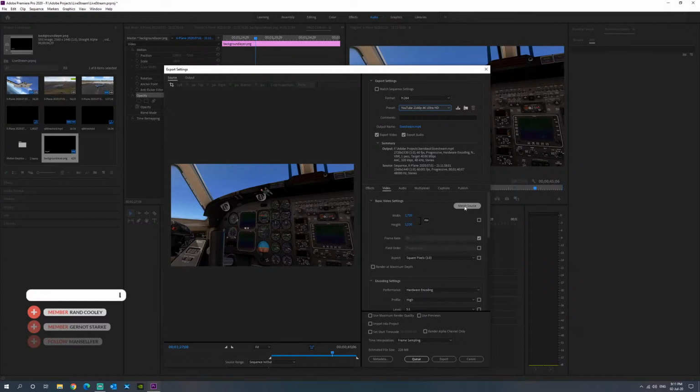Now I do match source. The minute I click on match source, it will readjust the width and the height of the video to the right resolution, which is 2K. So all my videos are actually in 2K resolution. My live streams are in 1080p, full HD. And the frame rate is 60, as you can see. Now, the only change I make is right here, because YouTube actually compresses your videos, okay?